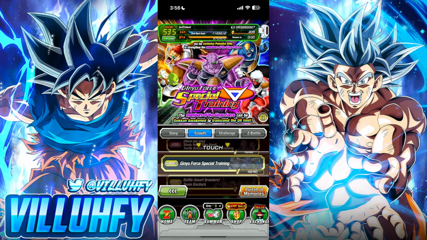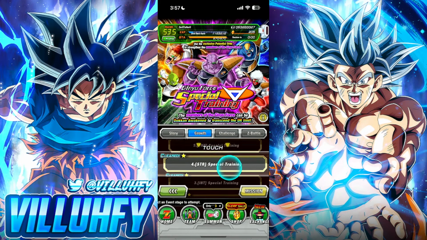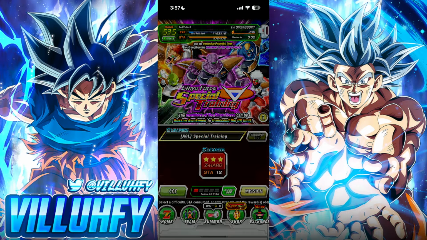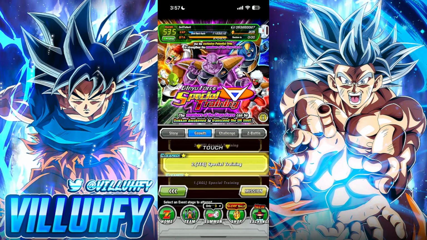But once you've gotten into that, after you've done this and you've opened up this growth tab, I want you to go over to the Ginyu Force Special Training tab. Now, like I said, in this video, I'm not going to go over literally every part of this process, but what you're going to want to do is go in here and play all of these stages, all 5 of these stages to be specific, and max out these characters via the farming process for them.